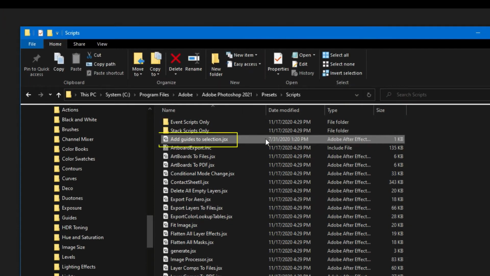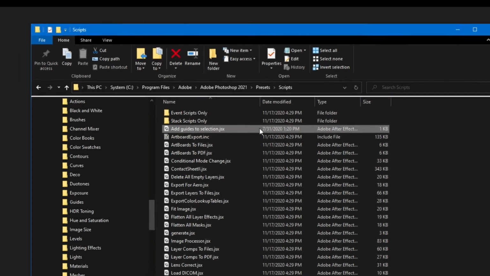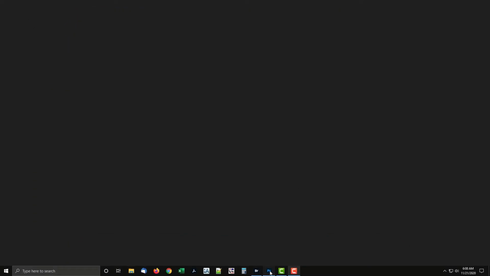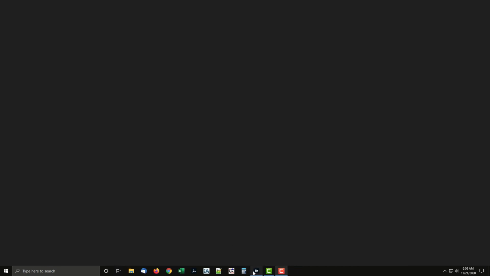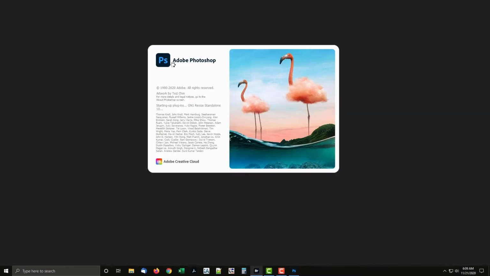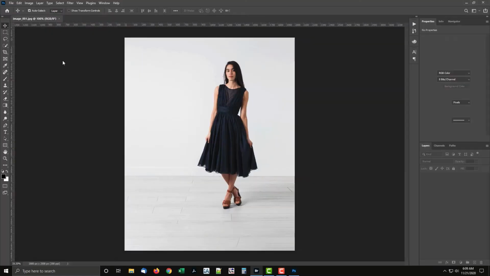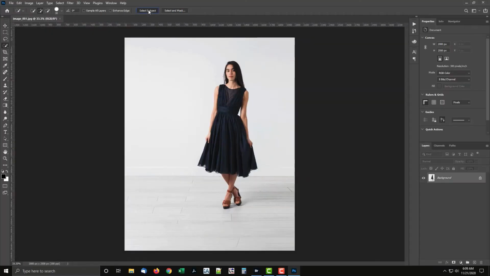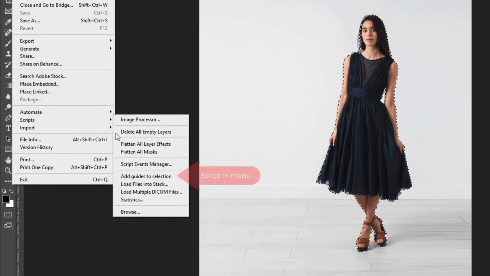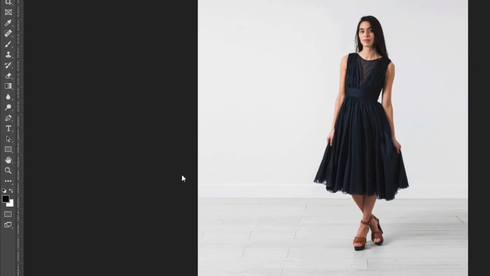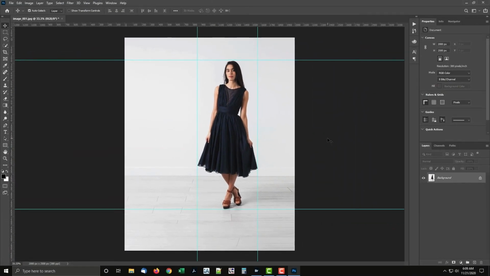And now the script is added to Photoshop. If Photoshop is open, you'll have to exit and relaunch it for the script to appear. We'll do that now. Again, this script requires an image and a selection. So let's set that up as before, same image, and use Select Subject. Go to the File menu, Scripts, and now you can see the script is in the menu. Select the script and it runs as before. A little better than method 1, but next is even better.